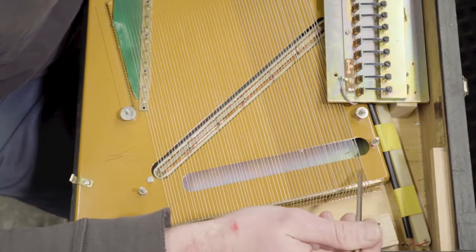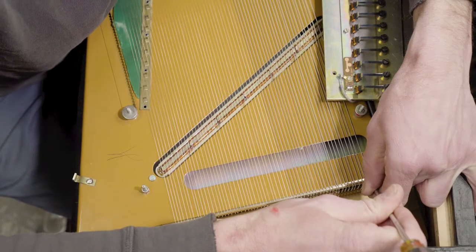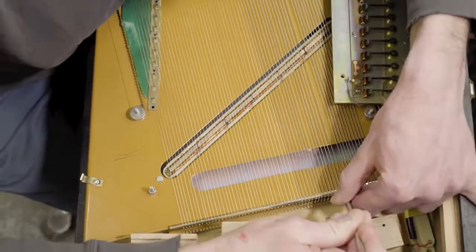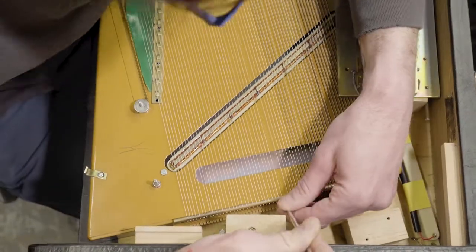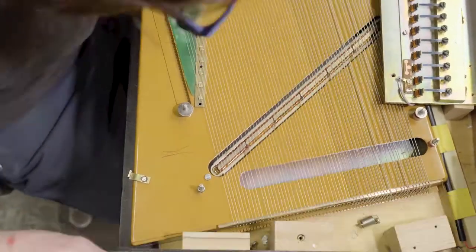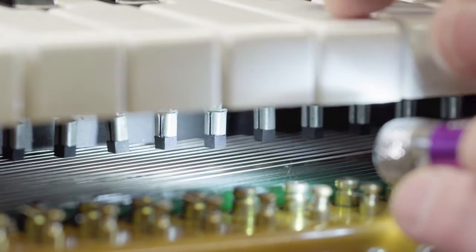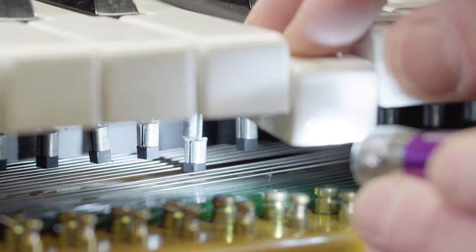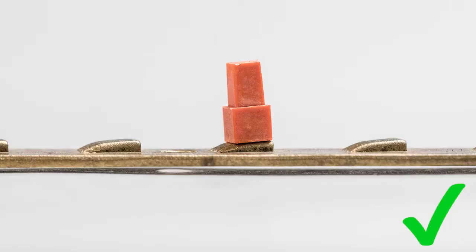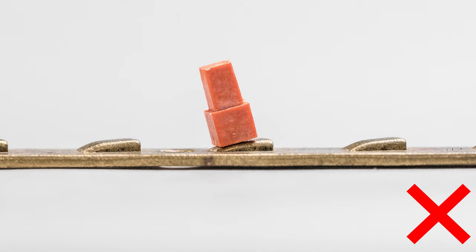I want to space the strings so they're lined up perfectly over the magnets — it's set to 10, so you're basically just going to slide them over. While you're spacing the strings to the pickups, you want to make sure the pickup is in the right position so that when the strings are spaced to the pickups they line up nicely over the hammer anvil. Before you tune your strings, you want to inspect your keypad to ensure regulation is spot on. Verify your hammers are only making contact with the appropriate string and not the string before and after, and also make sure the hammer comes down on the anvil just about flush to the edge.